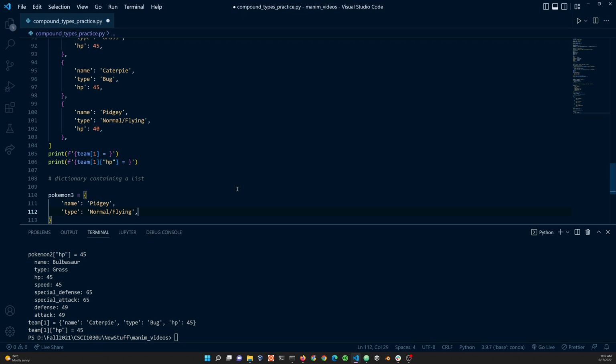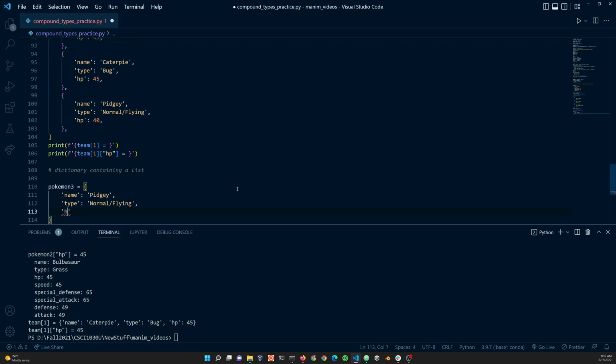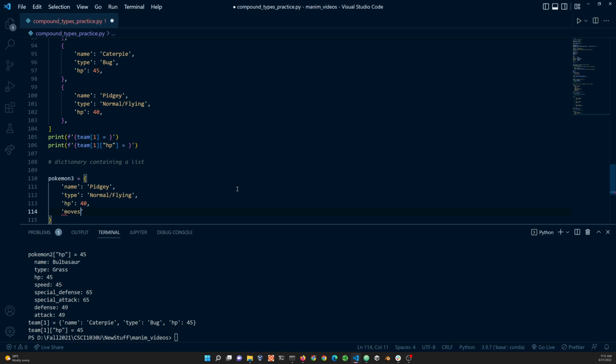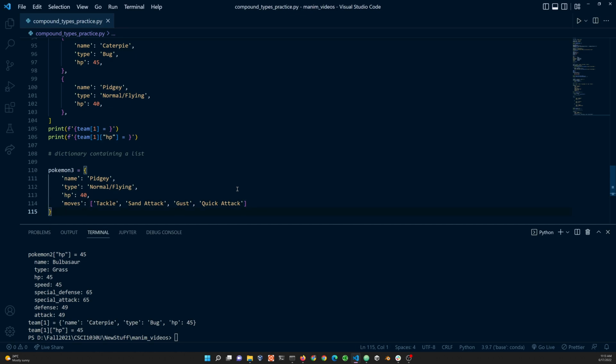This could be a list, but I'm going to use a different field for the list. We're going to have an HP of 40 for a Pidgey. And then we're going to have moves. So the list of moves for this specific Pokemon might be 4 strings, and we can put those 4 strings in a list.